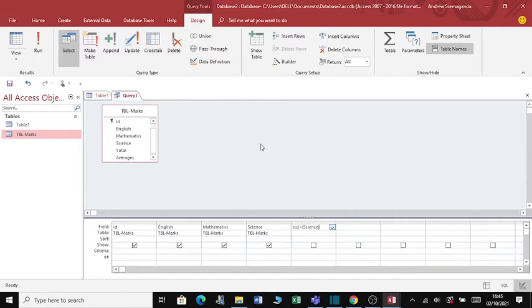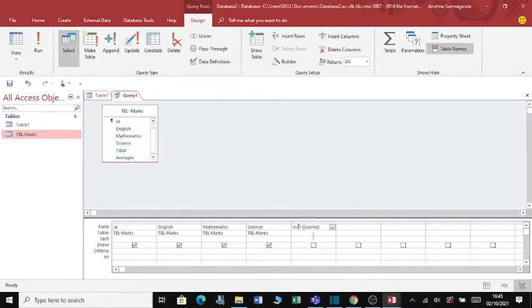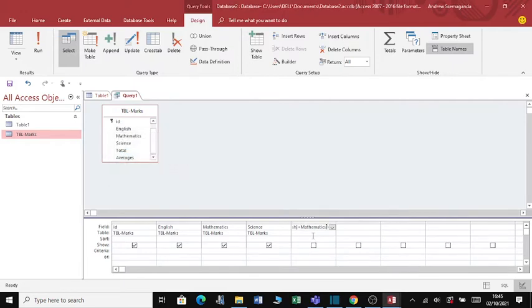Okay, I think there's a problem with the formula. Yeah, because I didn't open square bracket here, that's why it's behaving like this. So this is our formula. Let's see whether it works.